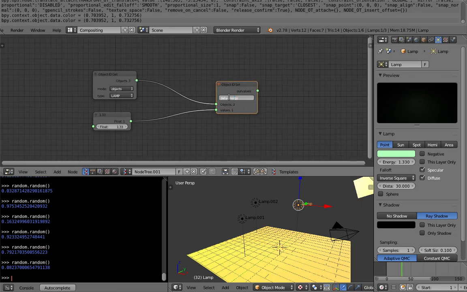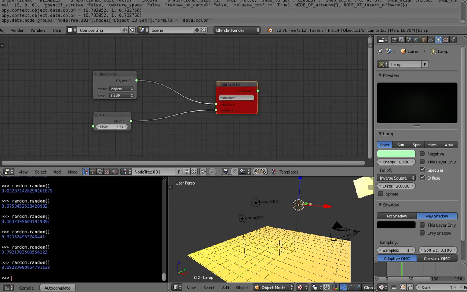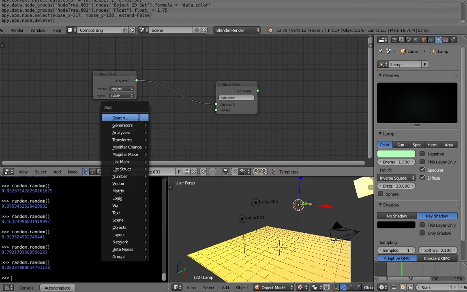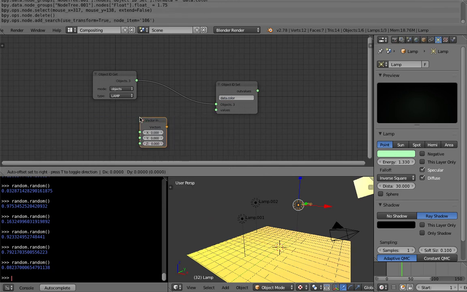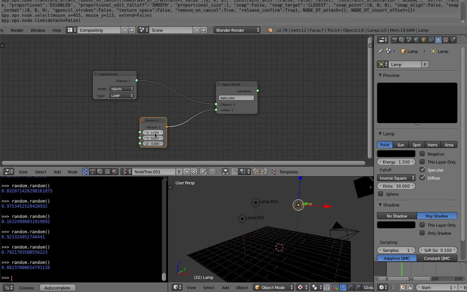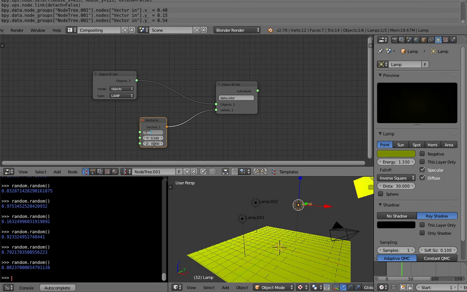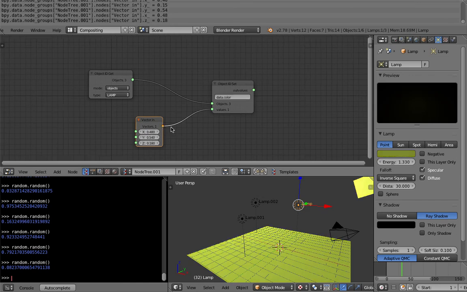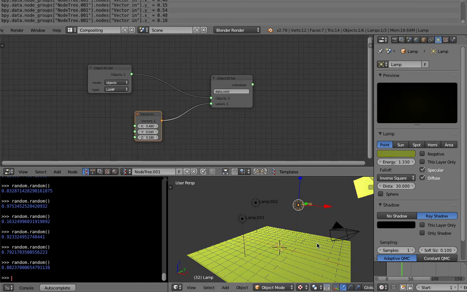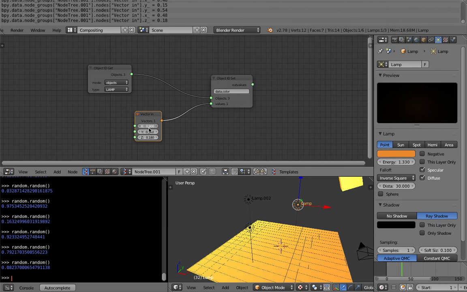Okay, so data.color. So this is not going to work. We need to use maybe a vector. So yeah, with the lamp, we can just use a vector. It's not RGBA, it's just RGB, 3 values, and we can control all the lamps. Now all the lamps have the same color.